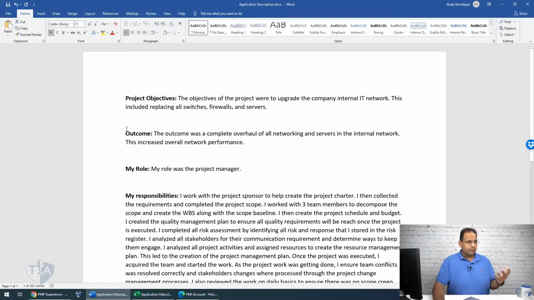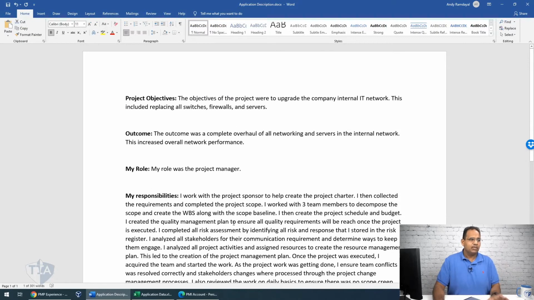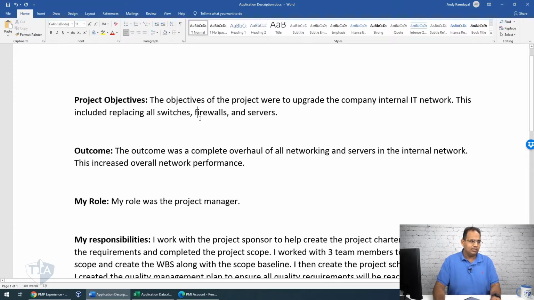Now, I basically put a lot of spacing in here so I can really separate them so you can see what they look like. Let's go over each individual part of it. And I'm actually going to keep the responsibilities for the last because that's the biggest part. That's the one that you're going to really rack up those words, I should say. So the first thing up is the project objective. So we're going to have to write the project objective. Zoom in on that so we get an idea of what this is.